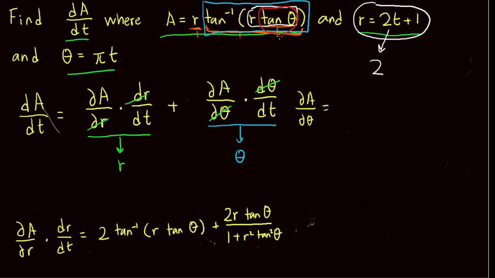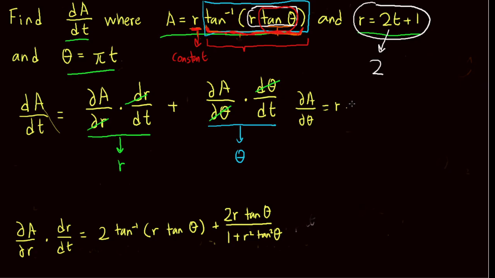We only have to worry about this tan theta inside, basically the function I underlined in orange earlier. Now I'm underlining in red. Apologies for the confusion, but we only have to worry about the tan inverse. We don't have to worry about anything else. This r we can treat as a constant, so nothing to worry about. Then we just solve it as it is, so it's just going to be r.